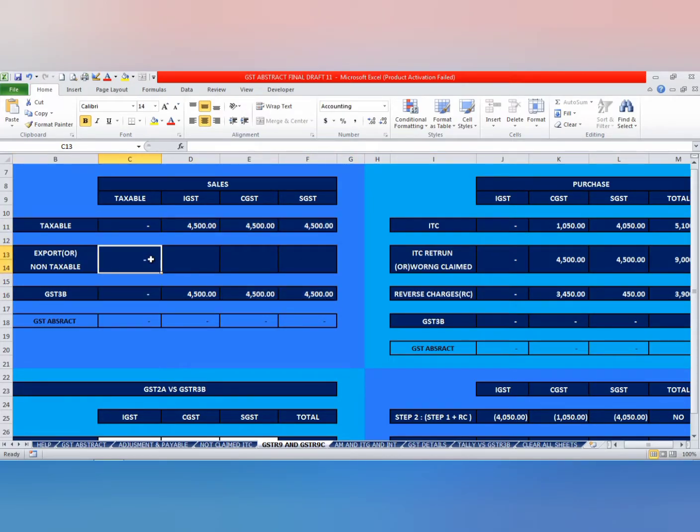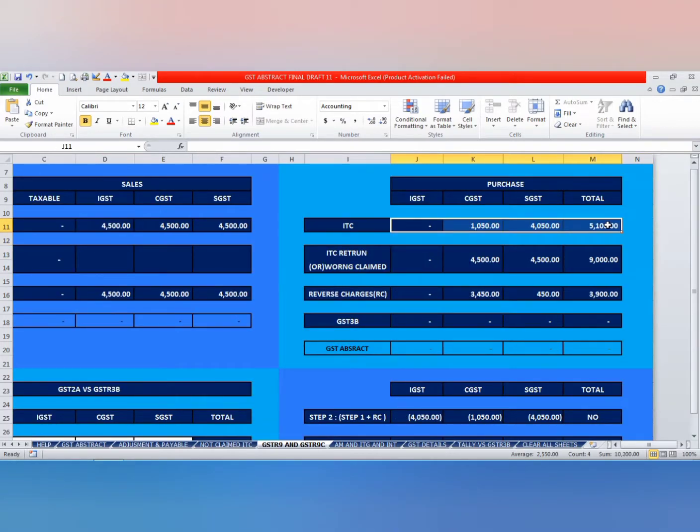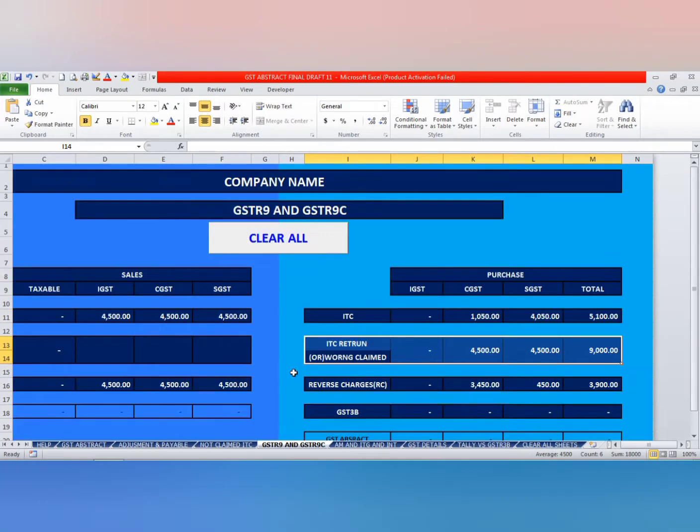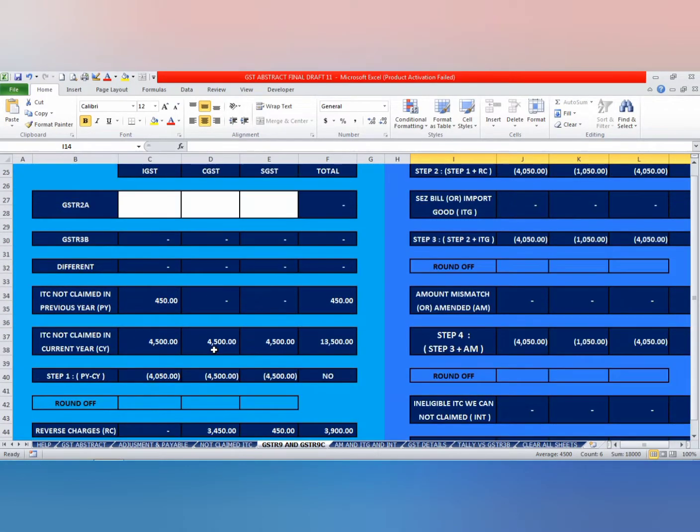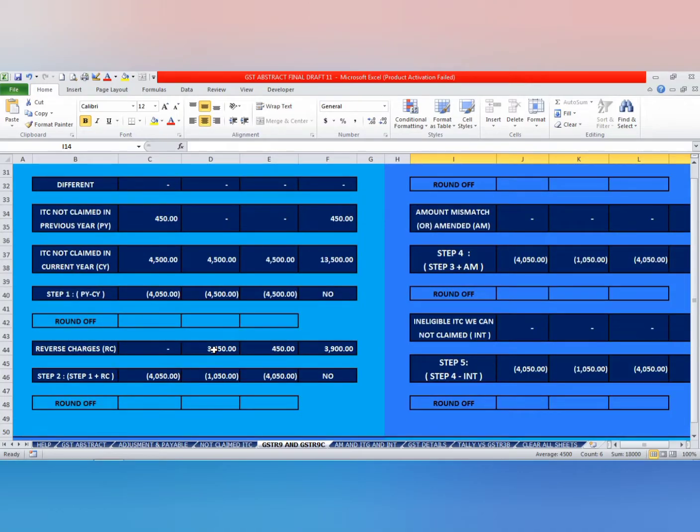The next is purchase, it's ITC. In this way, the portal is also going to reflect it. Then this is a form of my calculation. If this total amount is tallied, it will show yes over here.